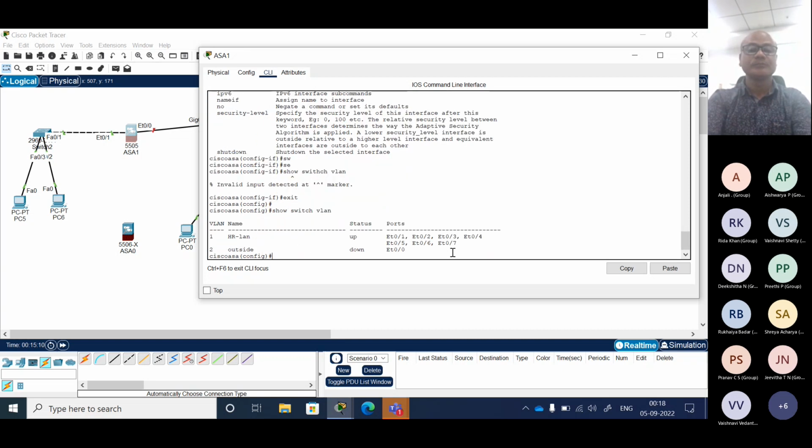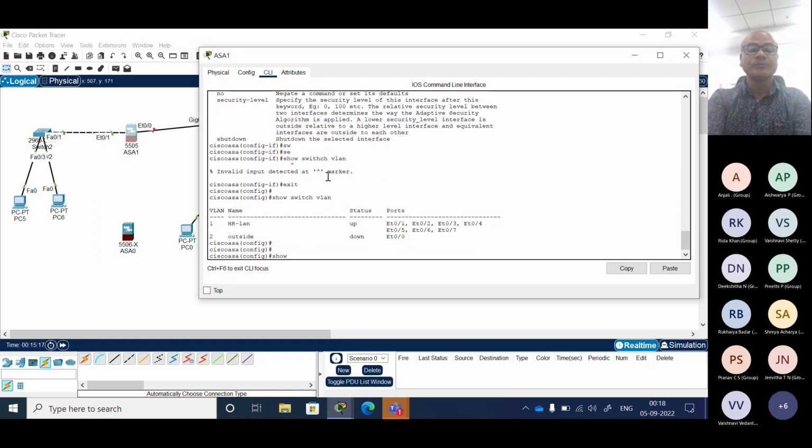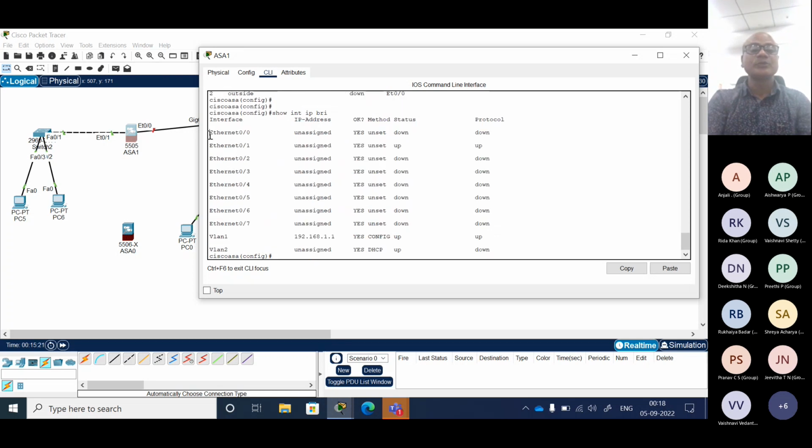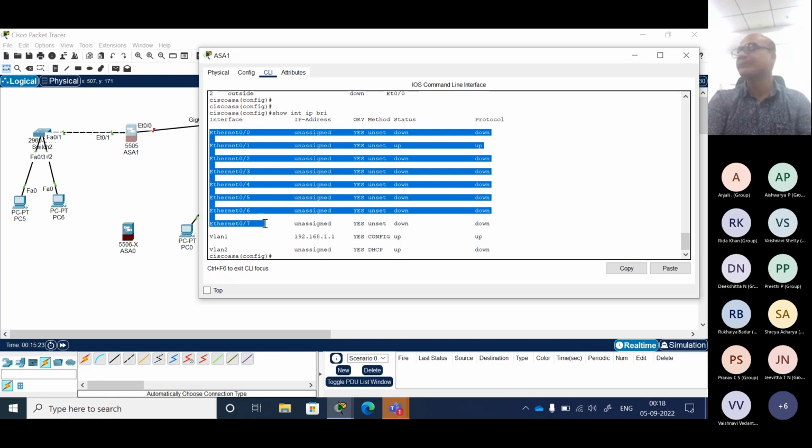So VLAN 1 and 2 already exist here. Suppose you type show interface IP brief. We have very few ports, hardly 8. So why would you want to create a lot of VLANs? 2 VLANs are sufficient, because 1 port we can connect to 1 VLAN. Like 4 ports we can assign.